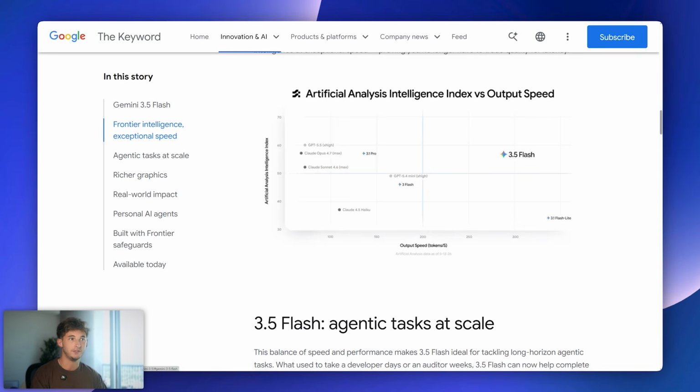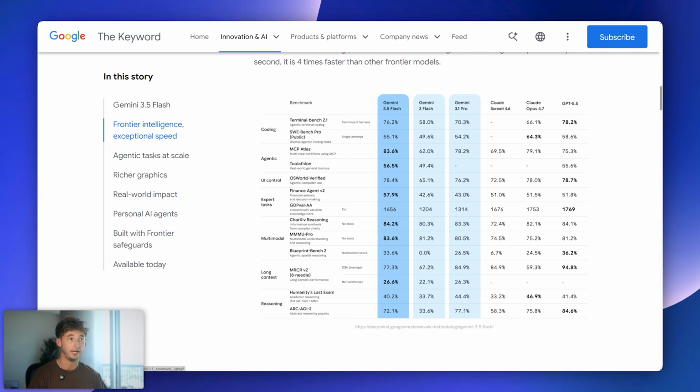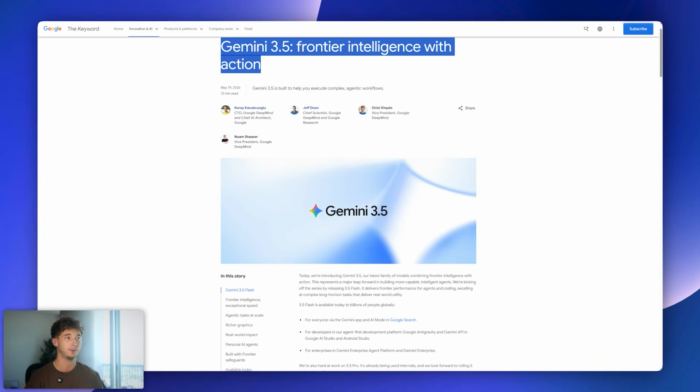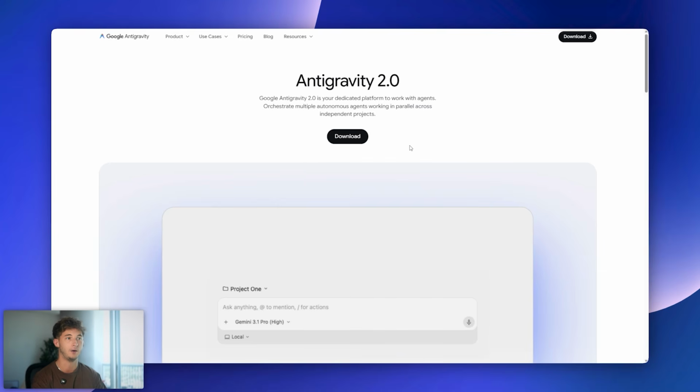Now 3.5 Flash, this is Google's shot at the top right quadrant. This is roughly 4 times the throughput of the previous Flash. It's around 40% cheaper than Pro, and the benchmarks they're publishing put it close enough to Pro on coding and tool use tests that it becomes a viable workhorse model. So something you can actually drop into a long agent loop without watching your token spend explode. Now, it's not the cheapest thing out there, but that's not the angle. The angle is intelligence at speed, which is exactly what agentic workflows need right now. So Gemini 3.5 Pro is coming later. Right now, Flash is what you've got, and it's the model running underneath everything that we are about to look at.